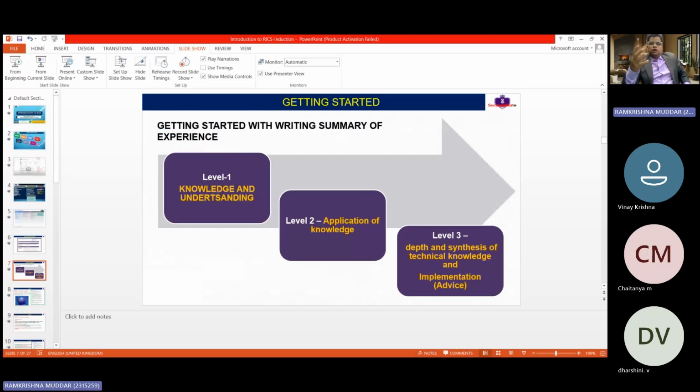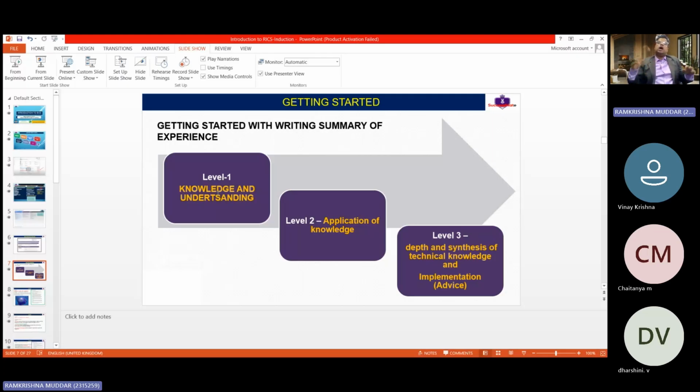So when we were studying our engineering degree, at that time we got some knowledge about this quantity takeoff: what is length, what is breadth, how we can calculate the inner wall, outer wall. Okay, so this is where we have obtained the knowledge. So what RICS is telling is, dear candidate, I want you to write down how you have obtained this knowledge. Understand how you obtained this knowledge. So for example, when we are writing level 1, we have to say, during my undergraduate studies, I became aware of quantity takeoffs. I acquired knowledge of contracts while working in XYZ company. Okay, this is called level 1.